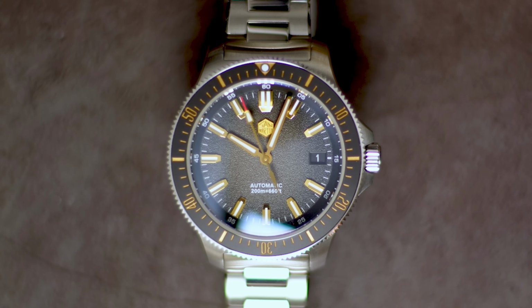And we of course get here a very decent lume. Here is my 15-minute lume test. Good lume application in all the right places. So absolutely no complaints here.